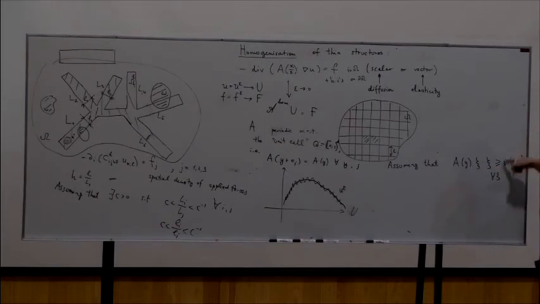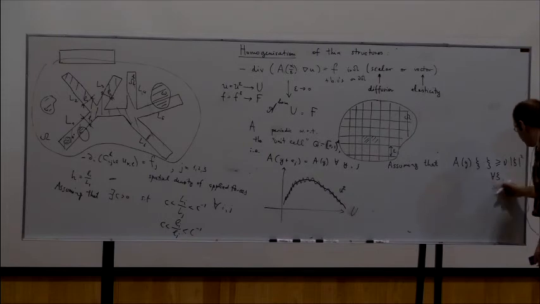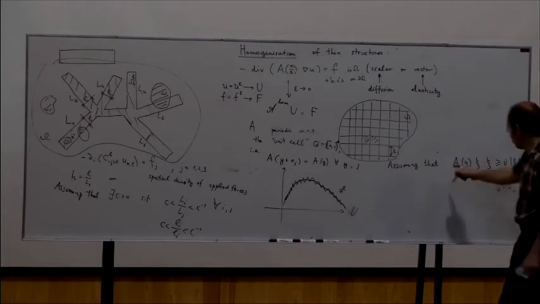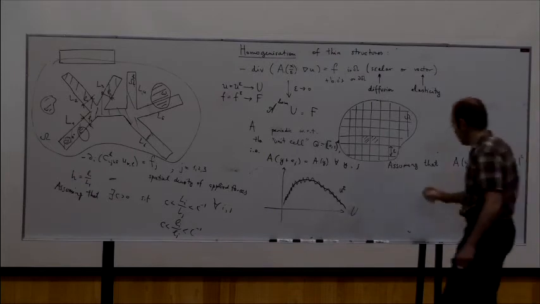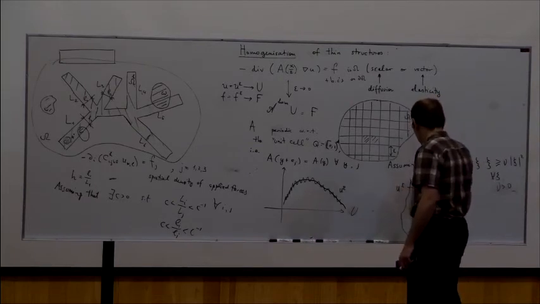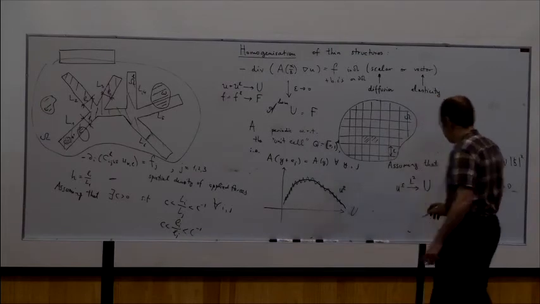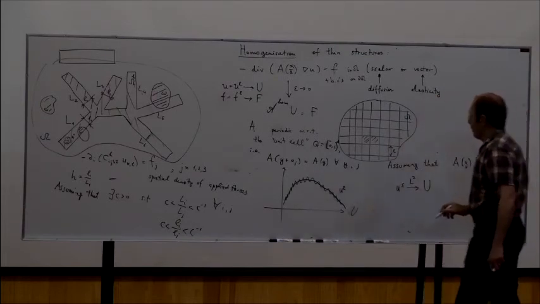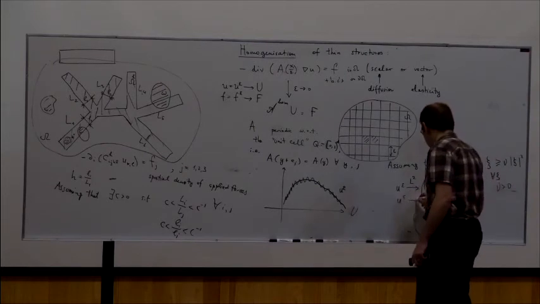This condition can be somewhat relaxed as well. You can assume strong ellipticity rather than uniform ellipticity like this. I think Shane assumed strong ellipticity in his discussion. Okay, so assuming that this uniform ellipticity condition is satisfied, then U epsilon converge in the strong L2 sense to a function U, and weakly in H1 as well.